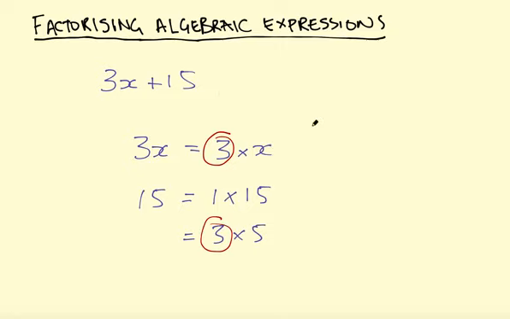And I need to take that out of this expression. And what do I mean by take that out? Well, take it out of each term, or divide each term by 3. So what I do with that common factor is I put it out the front of the expression. And then I put some brackets and put the rest of the expression in those brackets. So if I've taken the 3 out of the 3x, or divided that by 3, I'm left with x. And then if I divide 15 by 3, you're left with 5. So that's that expression factorized. I've taken out the highest common factor.